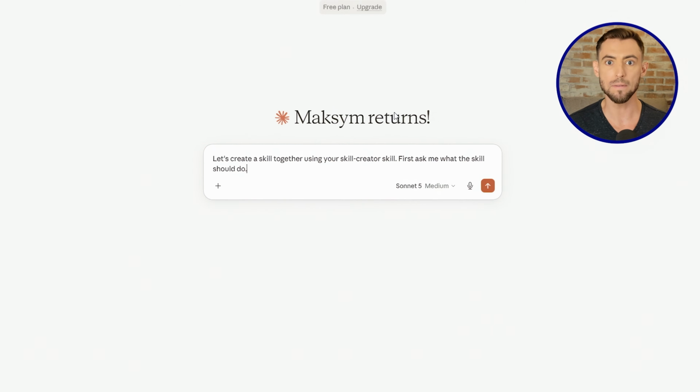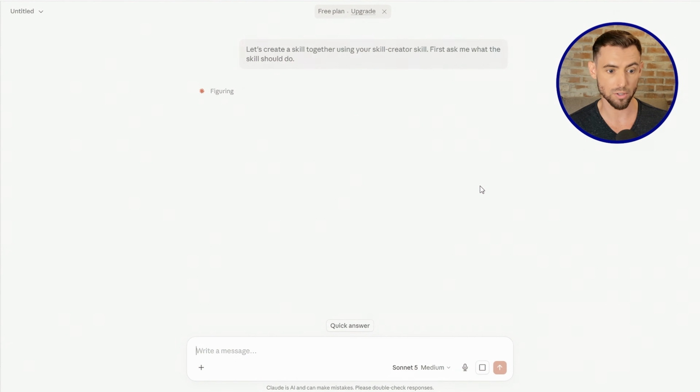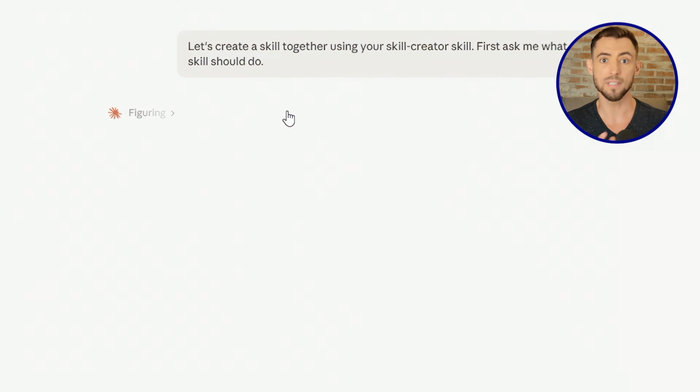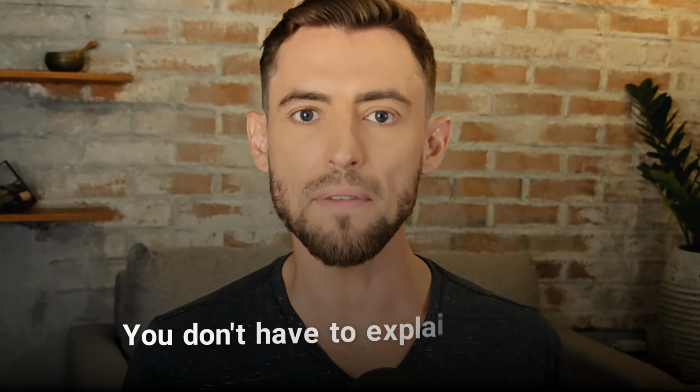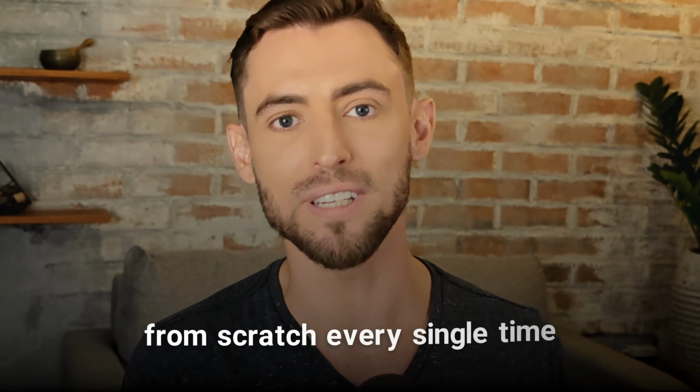Start by going to Claude by Anthropic. So there are 2 pieces here that you want to understand, skills and cowork. A skill is basically a little folder of instructions that you give to Claude. A set of steps, examples, maybe a template for a specific task that you do over and over. Anthropic actually launched these in October 2025, and then they made them an open standard in December, which means they're not locked to Claude anymore. Now, here's why all of this matters for a beginner. You don't have to explain yourself from scratch every single time.